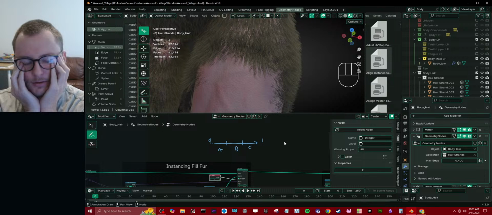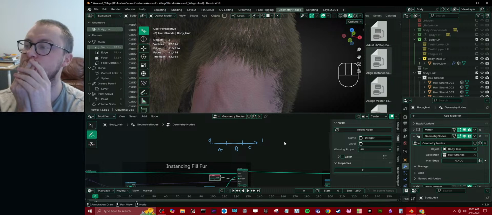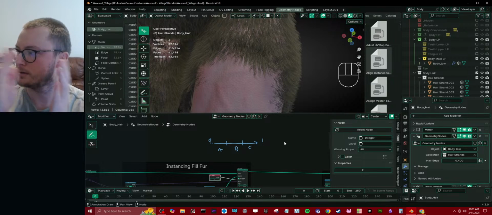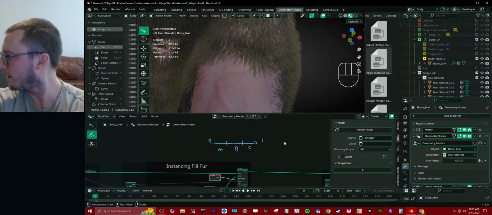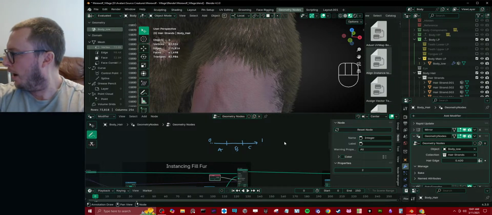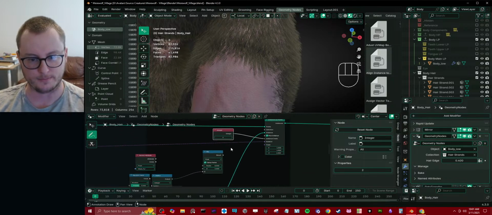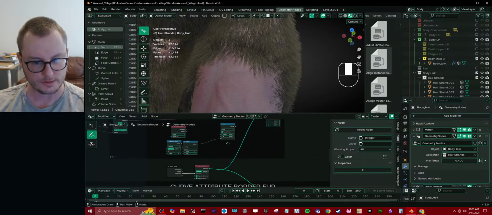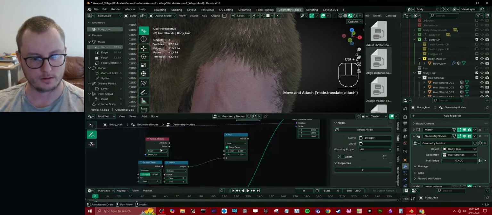I wish we could mix a few different values together. But at the very least, we can make it just a concrete change. So we'll start with that. We have our fur right here.